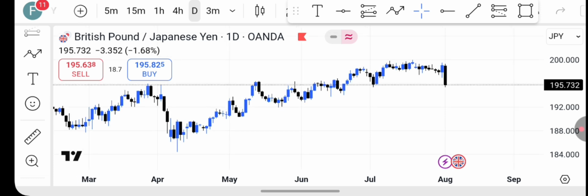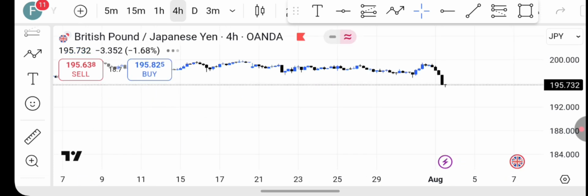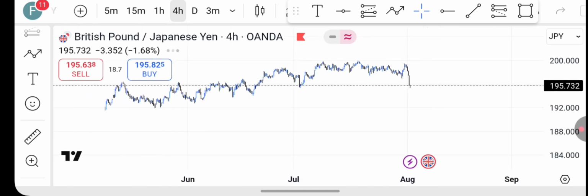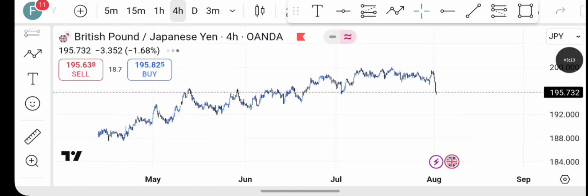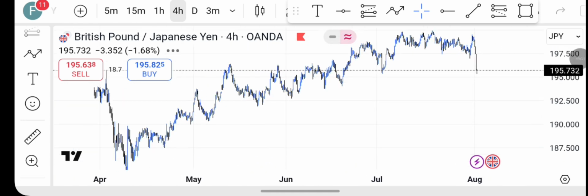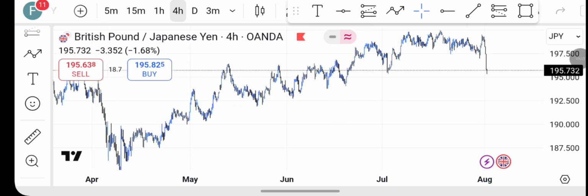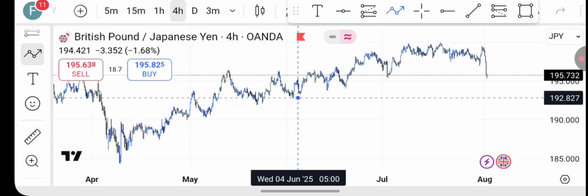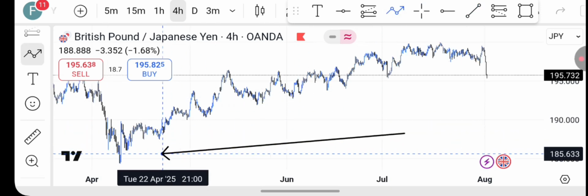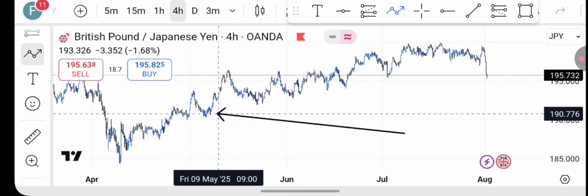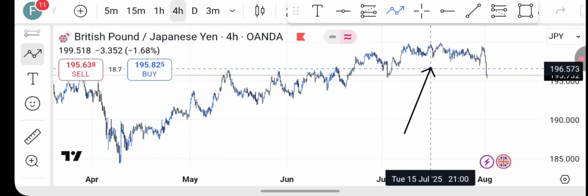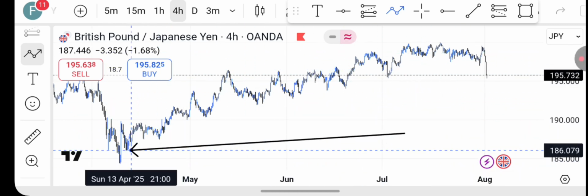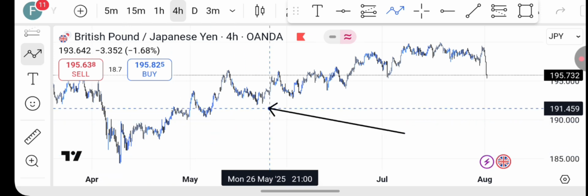Now, I scaled down from my daily to my 4-hour time frame. Now, on my 4-hour time frame, I was still seeing the same thing that I was seeing from my daily time frame, which was still the bullish move. Now, the bullish move became very understandable, because on the daily time frame, it's quite shrunk and jam-packed, giving us a small volume. But now I'm seeing everything very clear and directive. So as you can see, all the way to this side.